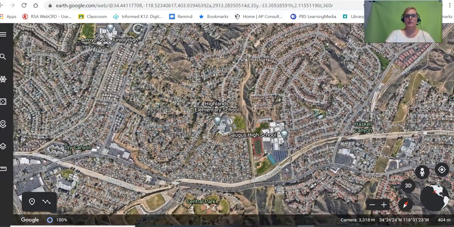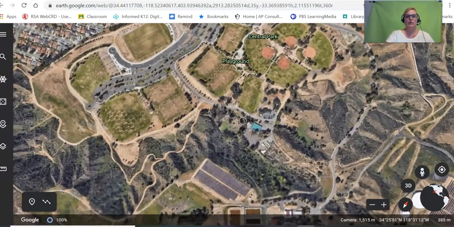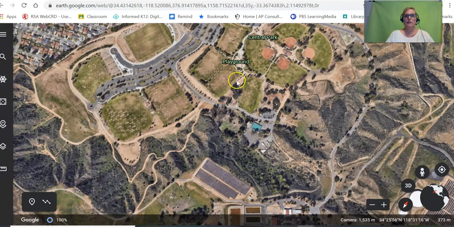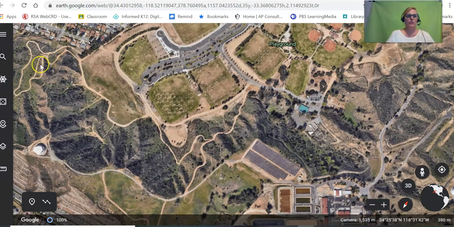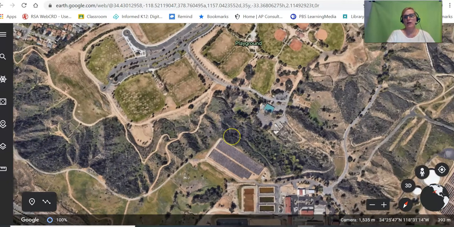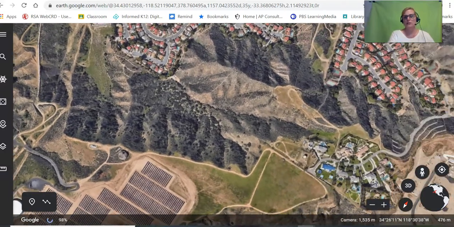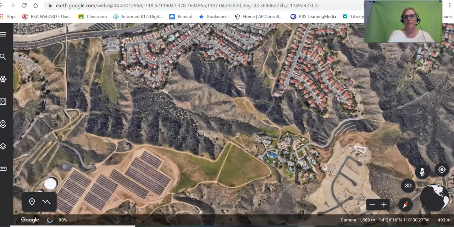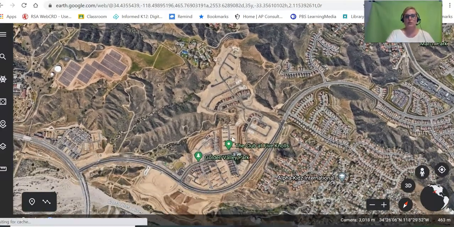Some of these islands are bigger, like Central Park. Now there's a lot of man-made parts of Central Park, like the playing fields. But surrounding it is wild areas. There's a cross-country trail that I've heard is a very hard cross-country trail. And we have this wild chaparral all throughout here. That's a big island in the middle of the city. So we have some bigger ones, some smaller ones.